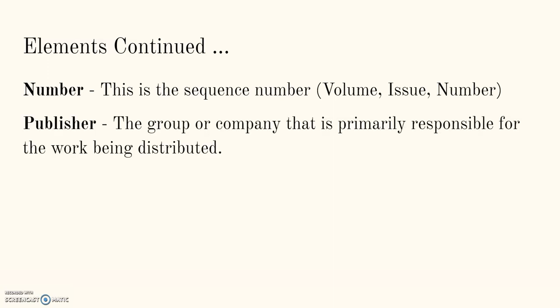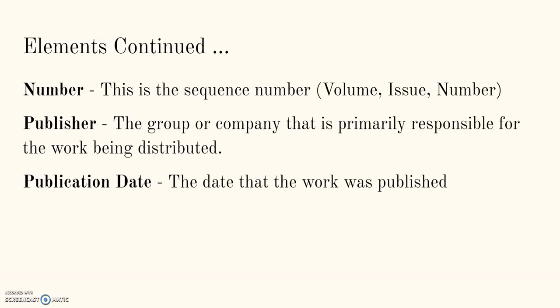Publisher is the person who publishes what you're using. So for a book, that might be HarperCollins, or that might be Scholastic, or whoever it is who's in charge of publishing that book. In journals, a lot of times the name of the journal is the same as the name of the publisher, like they're owned by the same group. Sometimes that's not the case. Sometimes you have a journal that has one name and is published by a larger group that publishes many journals. So you want to make sure that you look to see about that information for the text that you're using.